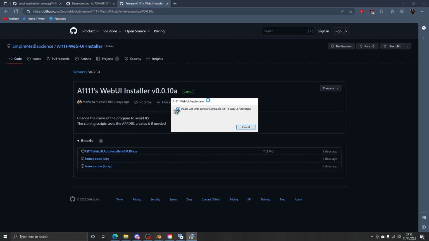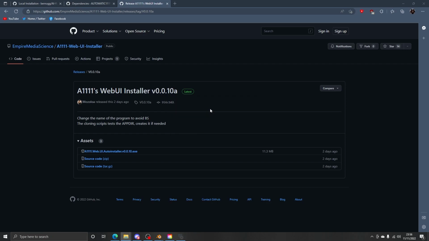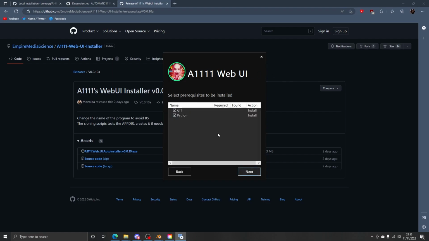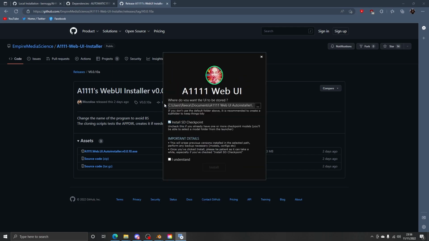So what this will do is install Python and Git if they aren't already installed on your system. So you press next on here. So you tick these. Now I do know these are already installed on my system, so I'm just going to untick these to skip it, but you will need to tick these. So we press next on here. Now it'll also take quite a bit longer if you haven't got Python or Git installed already. But obviously for me it was a bit shorter because I do have them installed.